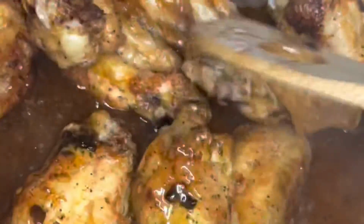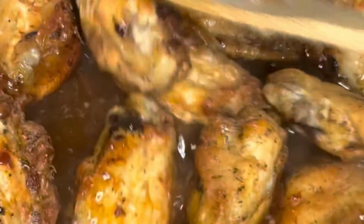Mix that together, and you're gonna allow this to simmer on low to high. You know I give y'all the numbers, so I had mine on like a 3-4. Let it get thick and let the sauce come together. You can taste it in between, see if you need to add anything else. But honestly, I just added those 3 things. And you let it simmer, cook a little bit. And once it's boiling and you see that nice thick consistency, add the wings up in there.